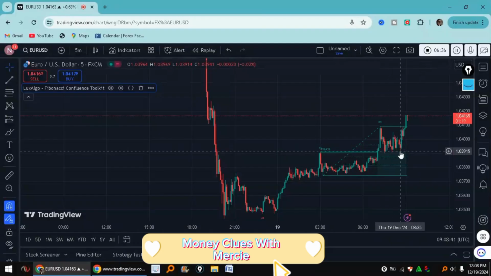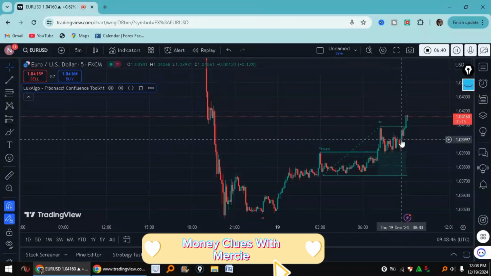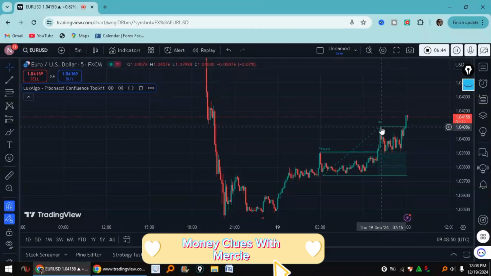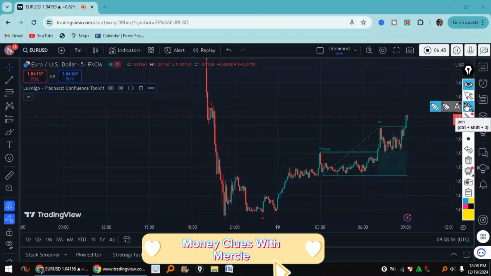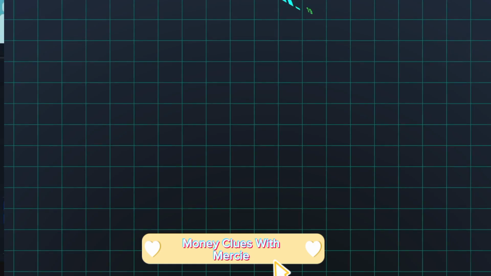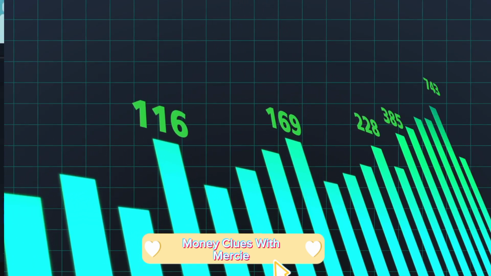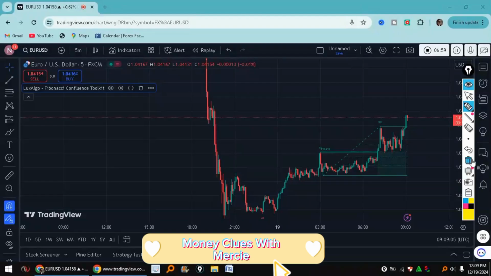There is actually price rejecting these retracement levels, closing above, and that's why you can see this is a push to the upside. When it gets to a higher high that was actually created in real time and it is not repainting, guys, you can see price is definitely trying to push. That is what I want you guys to keep in mind anytime that you want to execute your trades using this indicator.